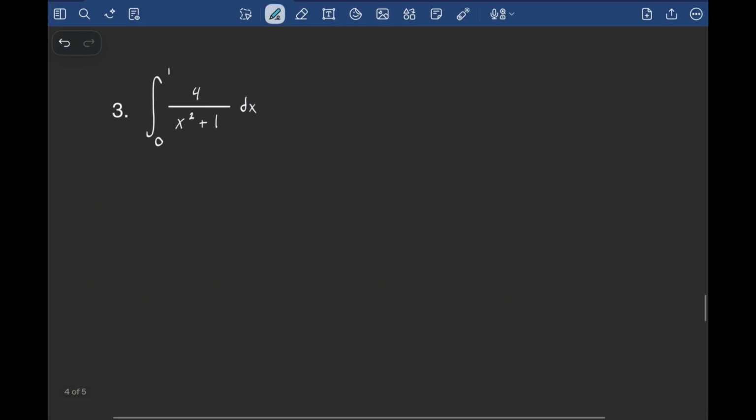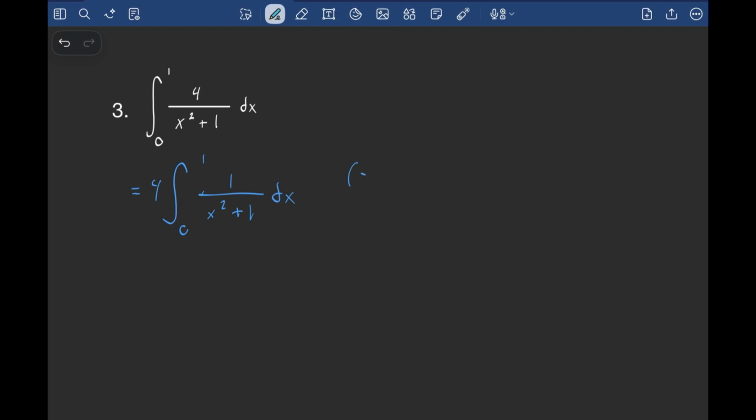It looks like we have a 4 in the numerator, and it's kind of difficult to spot what could be an antiderivative of this. So I say simplify it as much as possible. So I'm going to take the 4 out front and see if I recognize anything. What we end up getting is 1 over x squared plus 1 dx. All right, do we recognize anything from this? Well, if you memorize your inverse trig derivatives, yes, you do.